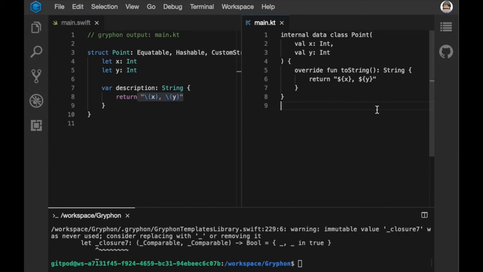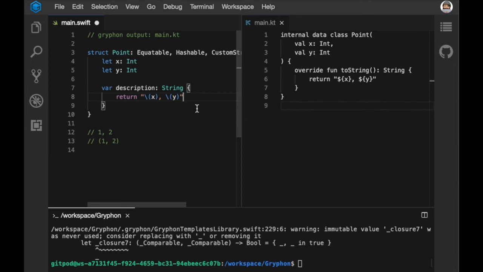Okay? Something else. Remember when I said that this Gryphon output was a translation comment, and that we were going to use translation comments in other cases? We can use a translation comment here. So for instance, let's say that we wanted to make Swift print 1 and 2 for this point, for a point that has x equals 1 and y equals 2. But we wanted to do it differently in Kotlin for some reason. We wanted to have parentheses in Kotlin, for example. We could do that by changing this string in Kotlin, right? We could do that if we had this string had parentheses around it.